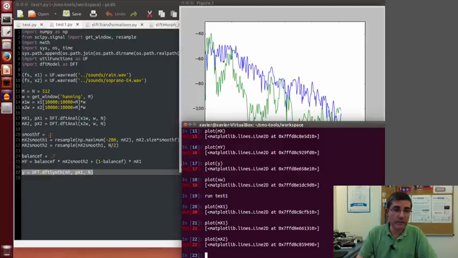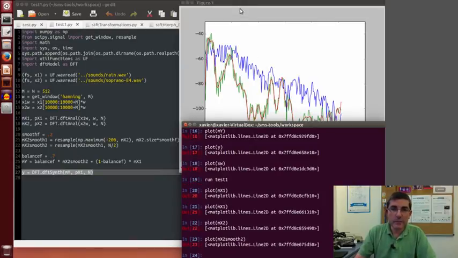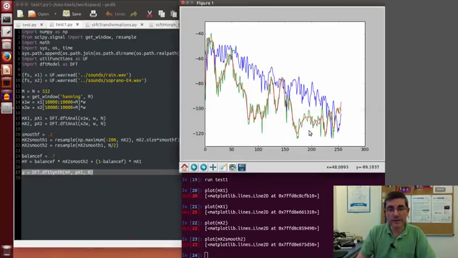So we applied a smooth factor of 0.2. So MX2 smooth 2 is the interpolated version of that. So if we put MX2 smooth 2, that's going to be the smooth version of this speech, of this voice sound. Okay, so now this red line is the one that will be interpolated with the blue line.